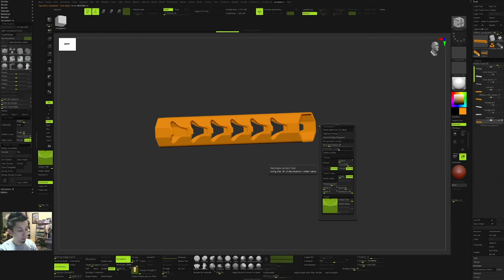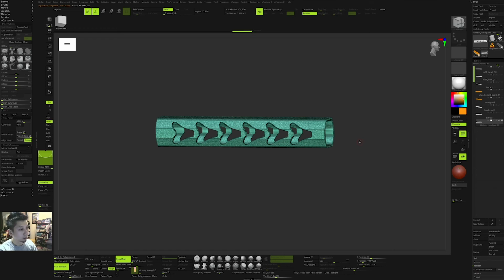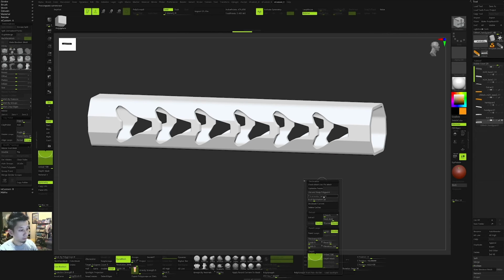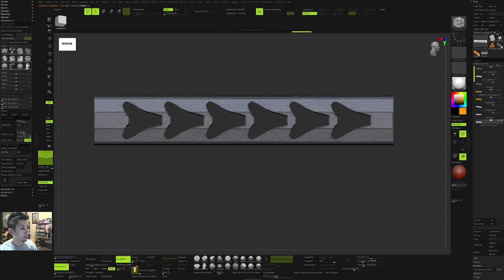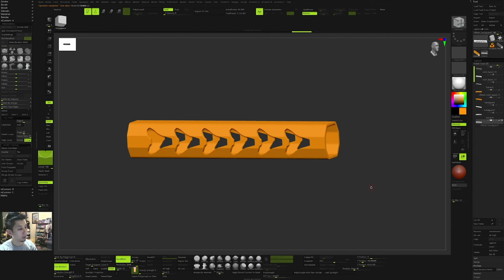Control Shift A again and press Decimate. Now it brings it down to 400,000 polys. See? For hard surface, you can really go down a bit more. So for me, I usually do it again, pre-process. It'll be faster because it's lighter already. In my experience, usually hard surface stuff, you can repeat this process twice and still not lose a lot of details. So yeah, now it's down to 90,000, which is pretty good in terms of ZBrush.